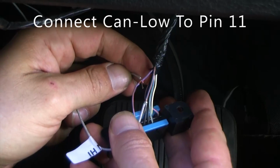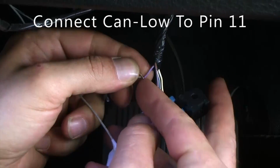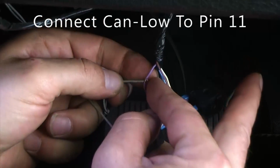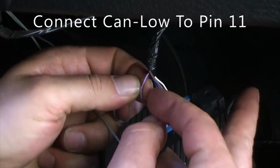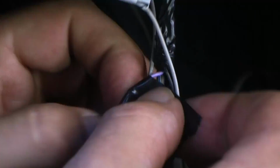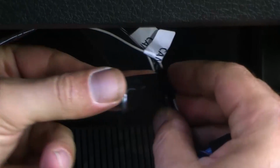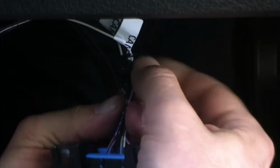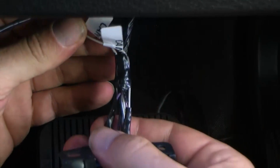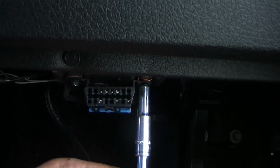Now do the same with the CAN low wire on the remote start wire harness and connect it to pin 11 on the OBD2 connector. Again, connect by wrapping around the exposed copper. Wrap each connection separately with electrical tape to avoid shorting them out. Then wrap electrical tape around both wire connections to secure it to the OBD2 connector harness. Your connections are complete. It's time to remount your OBD2 connector.